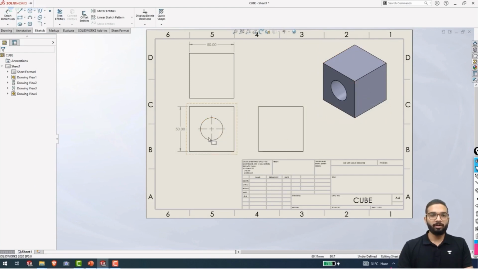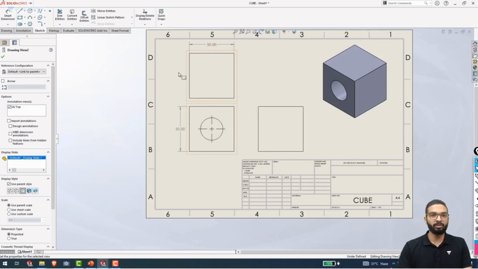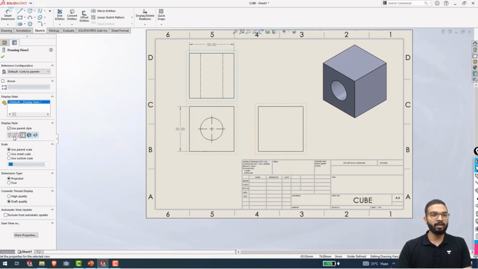This will show me a realistic view of my cube over here. Now, this cube over here has a through hole from the center over here. We can see that over here, but it is not quite visible in this view or in this view. For that, I will select this view. You can see that there is an orange dotted line around it. I will select that view, and then let's say I will give it an appearance that is hidden lines visible. You can see it is showing me hidden lines that are not visible from the top. These hidden lines are the lines for the hole that we have created on the inside. Again, I can select this view over here, and again I can select hidden lines visible.